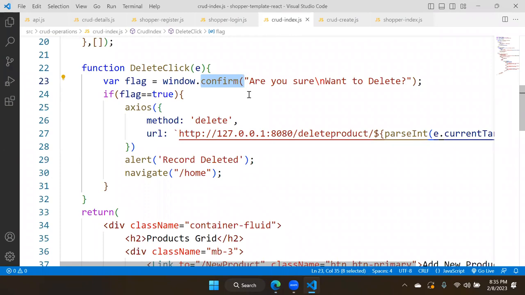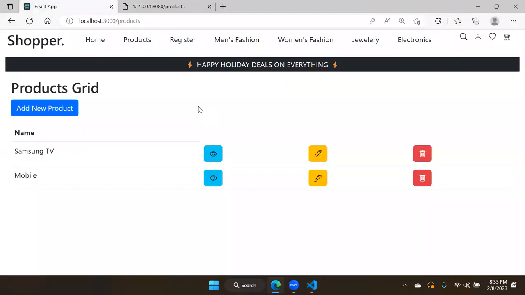And who is the actual DOM object? You learned in JavaScript. Alerts, prompts, confirm, all these belong to which object? Window. Get element by ID, query selector, tag name, append child, all these belong to which object? Document. They all belong to the document object. So confirms, alerts, prompts all belong to window. We have to use that window object and take a confirmation. This is how we can manage delete. Now, can you tell me edit?